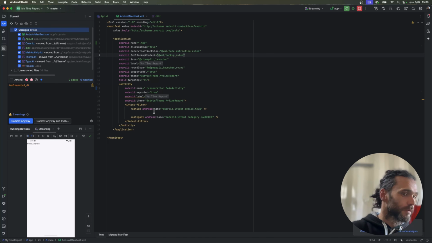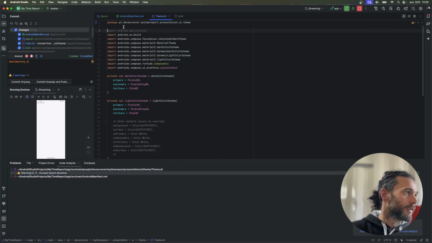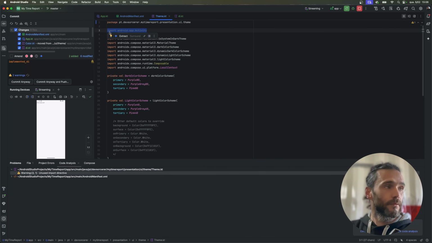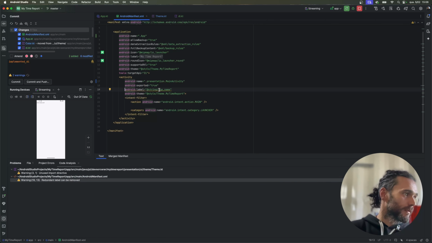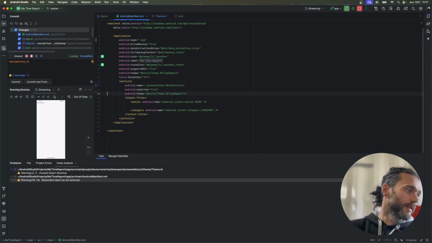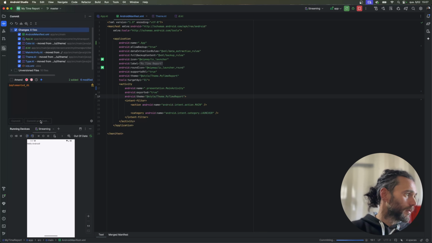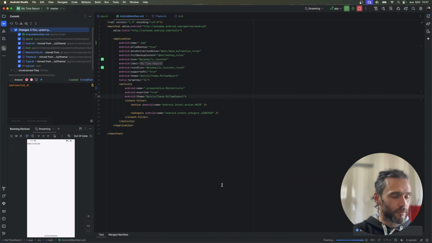I'm going to commit, and need to see the warnings. In Theme we have an unused import, and in the manifest, this label can be removed. Delete label. Okay. Commit and push again. Everything is okay, so it goes to the repository.